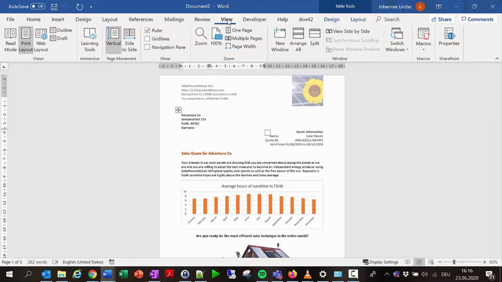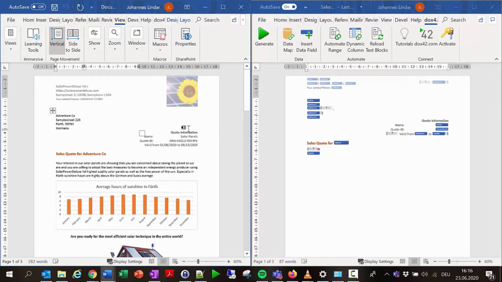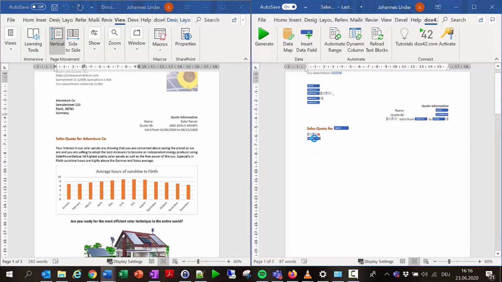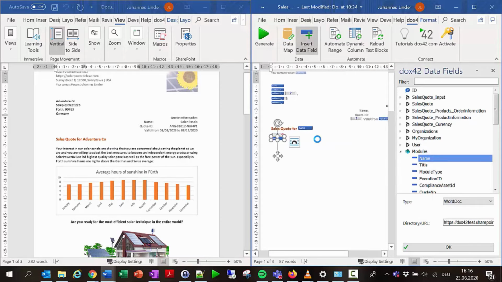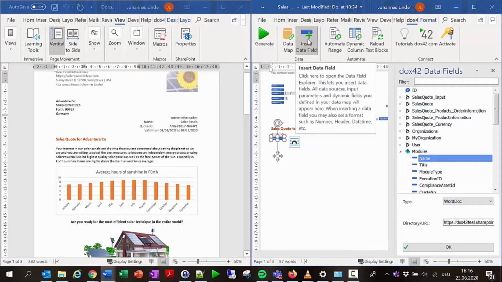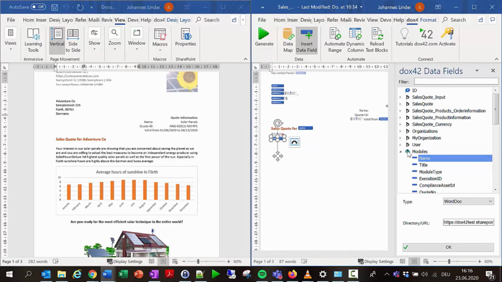Now if we view those documents side by side, there's some easy data that you see here, for example, like the header. Also there's images that we include, so that's a type of image. But for example, in here, you already see this is the complex document we got from SharePoint directly. And if I double click on this, this will again open insert data field on top. And in here we will see this is a SharePoint data source. Those are the Dynamics data sources with these icons. And this is a type Word document.